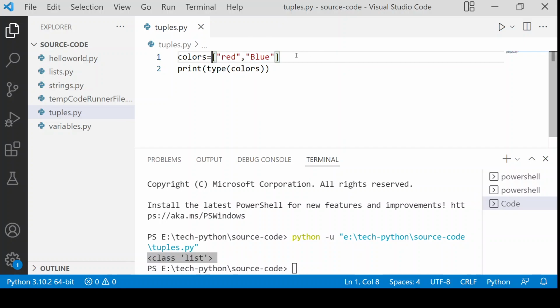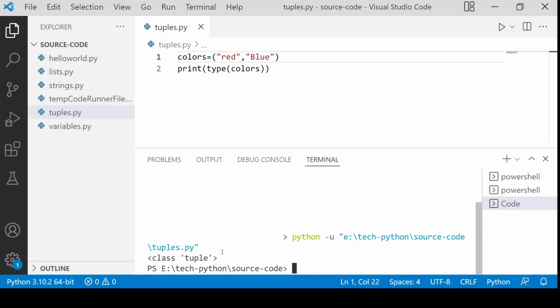And then similarly, the way we create a tuple is by using parentheses, not square brackets. If you group the list of elements inside parentheses, then its type will be tuple. See, its type is tuple. There is another way to create a tuple.